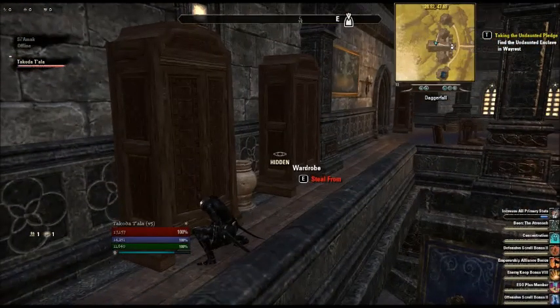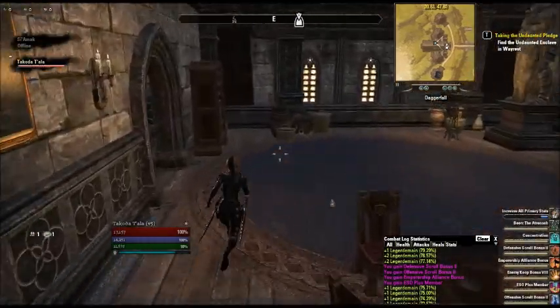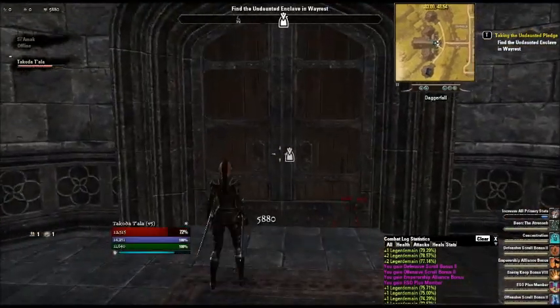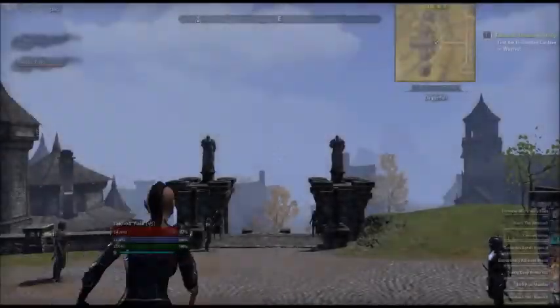Definitely cannot miss these wardrobes. Garbage. But yeah, there's a lot more little baskets and stuff. So if you're really trying to level that skill, every item counts. You can even steal like bananas off the table and cups and all kinds of junk.